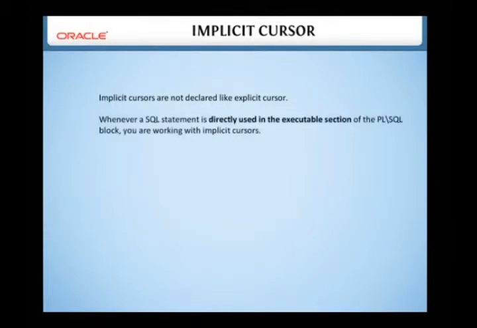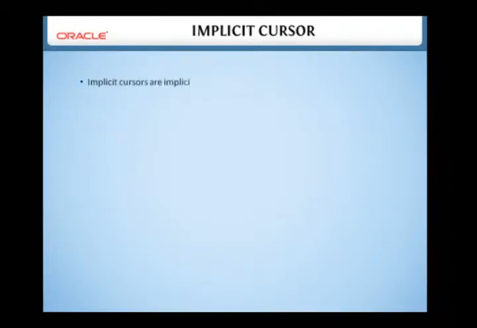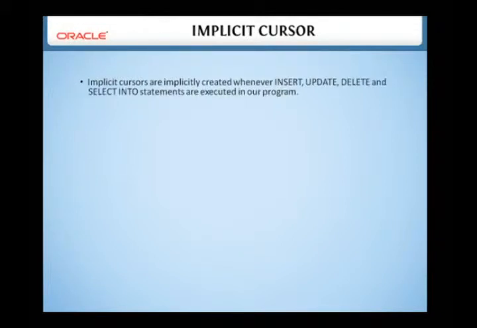Implicit Cursor. In this lesson, we are going to discuss the implicit cursor. Implicit cursors are not declared like explicit cursors. Whenever an SQL statement is directly used in the executable section of the PL/SQL block, you are working with implicit cursors. Implicit cursors are implicitly created whenever insert, update, delete, and select statements are executed in our program. There is no need to declare, open, fetch, or close an implicit cursor.